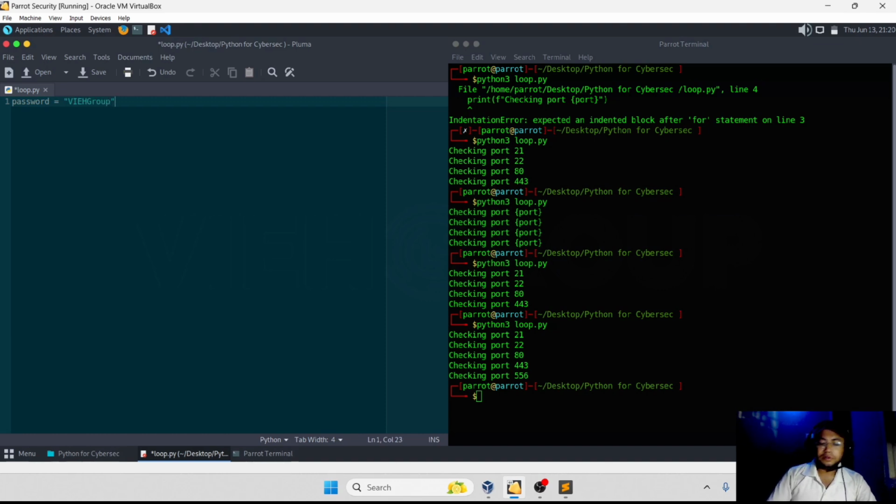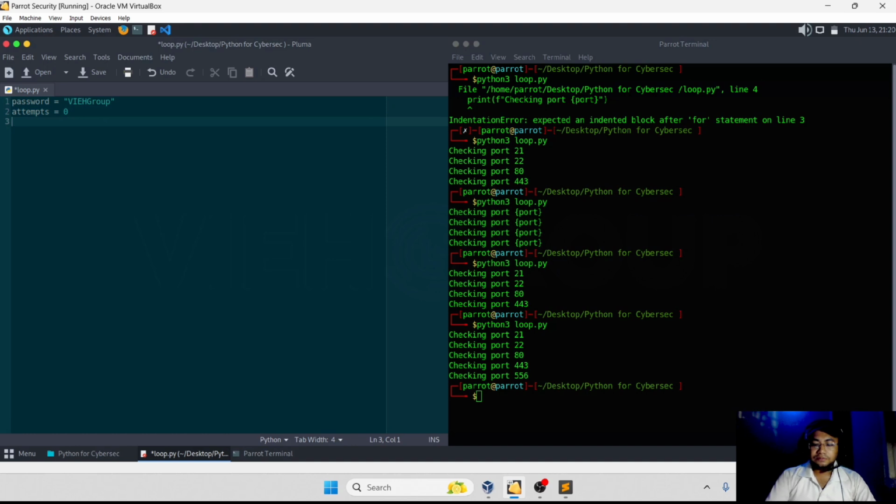This is the correct password that will be entered by the user to get authentication. Let's create another variable, attempts equals 0. This is the counter for the number of attempts.